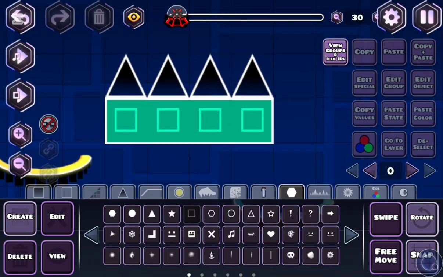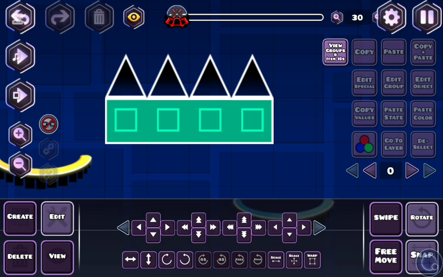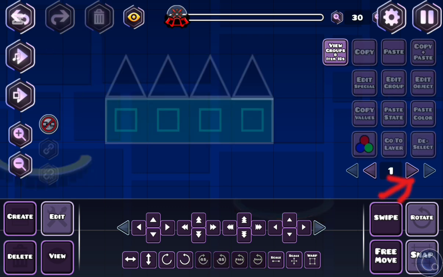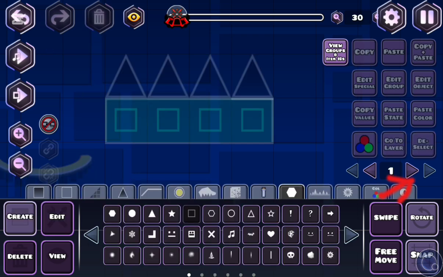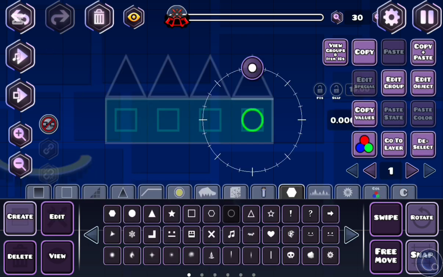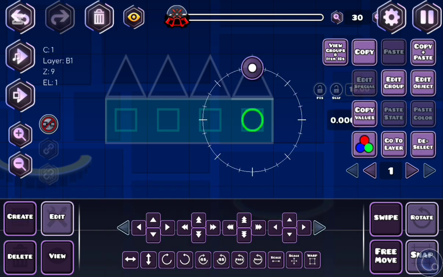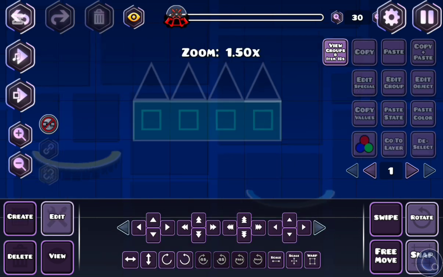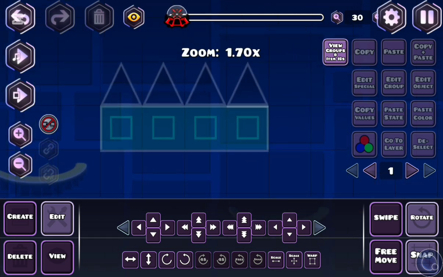And now one last thing, if you are making a block design, you're gonna have trouble selecting the square, right? It took me 3 tries to select that. So you can go to a different editor layer by pressing that button, and boom, you can only select things that are on this editor layer. So I'm just gonna cook up something real quick and see if it looks good.